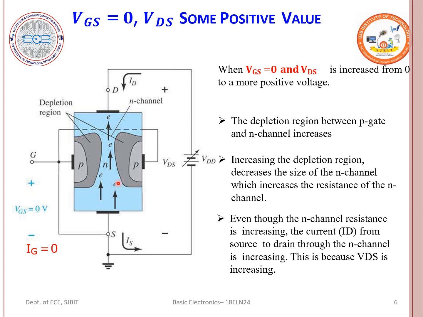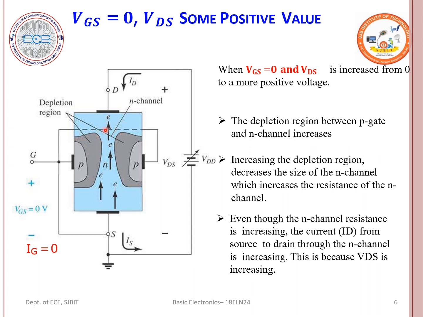The depletion region width increases with the magnitude of the reverse bias that we are applying, which is nothing but our drain to source voltage, that is VDS. As and when VDS increases, the depletion region width also increases, and the potential at a point along the channel depends on the distance of that point from the drain. Points that are close to the drain are at a higher positive potential.